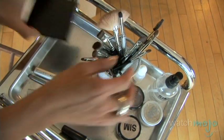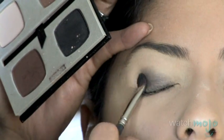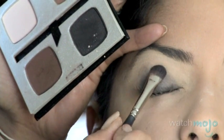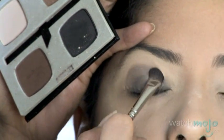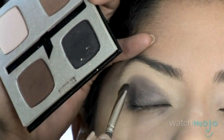So now the next portion of the goth makeup is doing a nice base of black throughout the entire lower lid. We have Onyx, just a mini deluxe fluff. With black, it's really hard to sweep it across, so I just recommend pressing it in. You wanna reduce as much fall off as possible. So what you could always do is lay down a little base of loose powder underneath the eye. It will catch everything as it's falling, and then use a small fan brush to wipe it away.